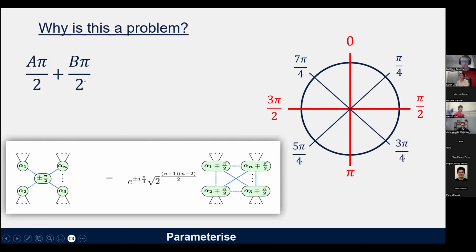So if we're looking at, say, some spider that fits the structure of local complementation, and we're asking, does this rule apply? Then we can no longer say with certainty whether it applies, because this phase could be 0, it could be pi over 2, so we don't know if it applies. Whereas before, even though we didn't know what the phase was, we knew it was definitely plus or minus pi over 2. So we can't have these types of phases, because that just causes issues.